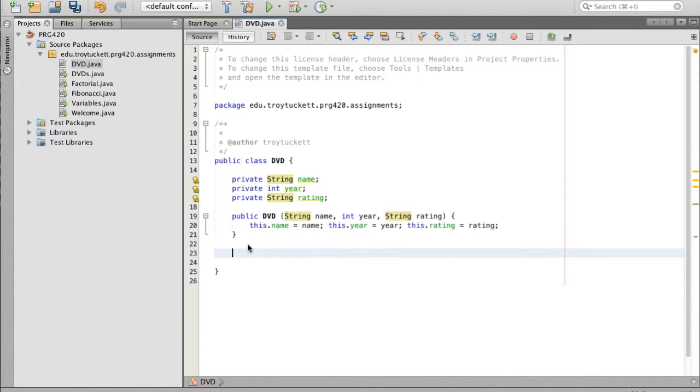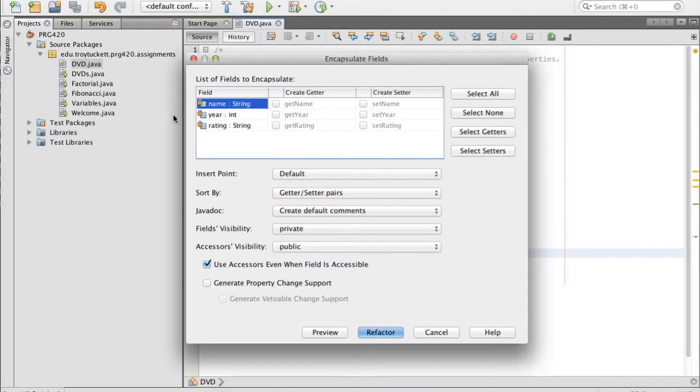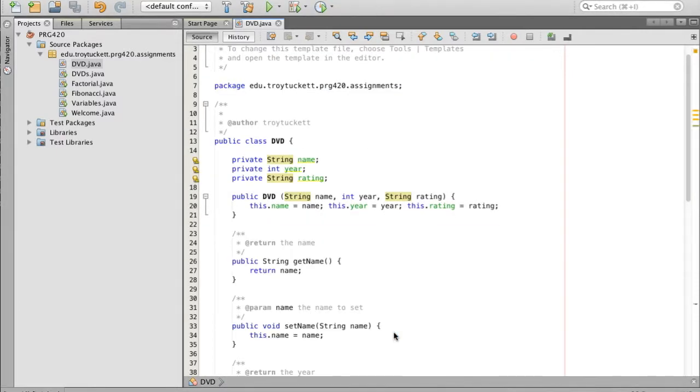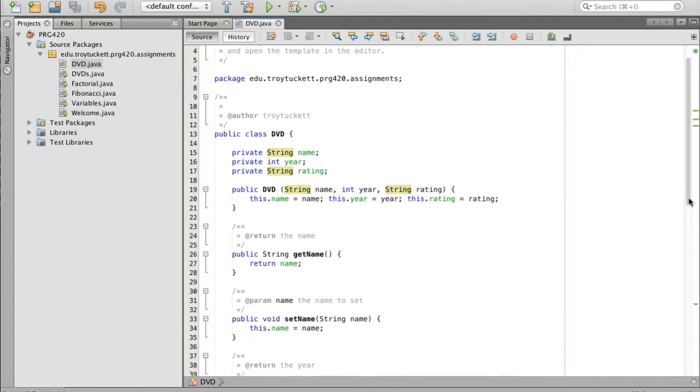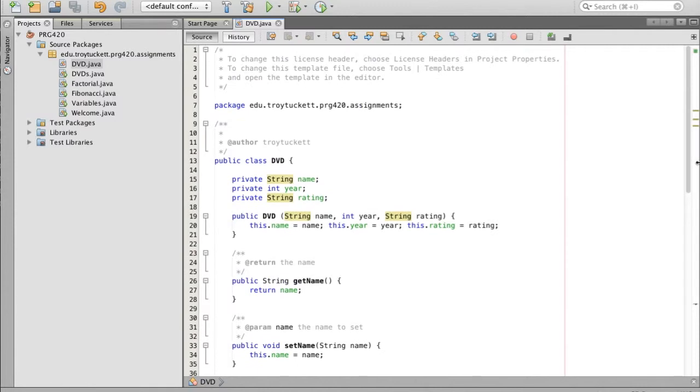They allow you to retrieve data from the field or to set the value of the field through that method. And NetBeans provides a mechanism for doing this pretty easily. If you go up to refactor and then down to encapsulate fields, you can pick which ones you want to set getters and setters on. There's other things you can do, and then down here at the bottom you click refactor. Look what it did. It just created those for us. Okay, well, we may or may not use them, but I just wanted to make sure you understood that.